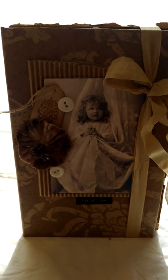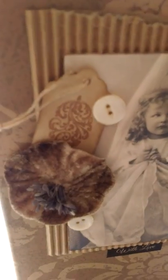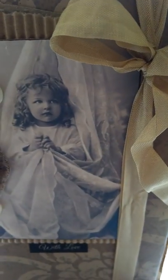The actual journal measures 5.5 by 7.5 inches, and I placed it inside of a book. I covered the book with wallpaper. Now I'm fighting against partial sunshine and April-like weather, so I hope that some of this lighting will participate with being good today.